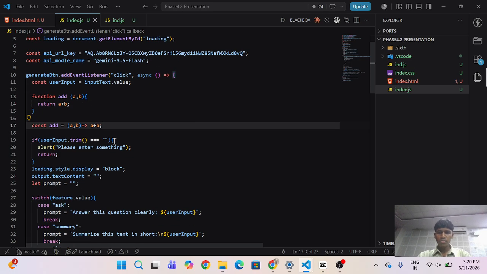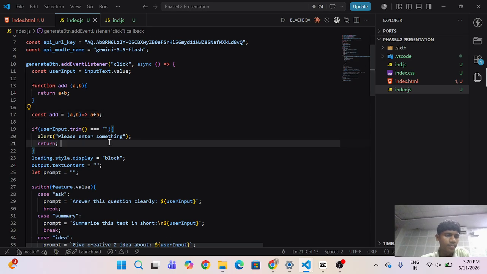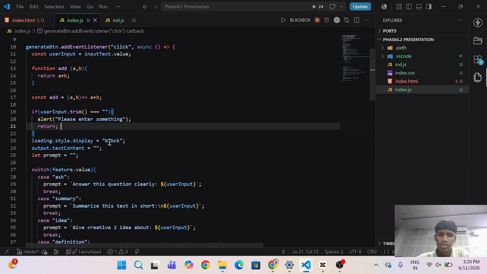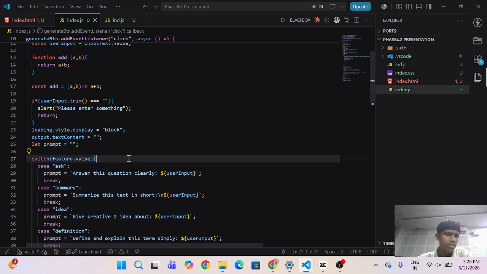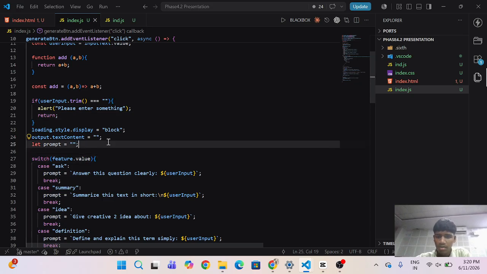Input validation: before sending data to the API, I check whether the user entered any text. Then prompt engineering. Based on the selected features, different prompts are created.